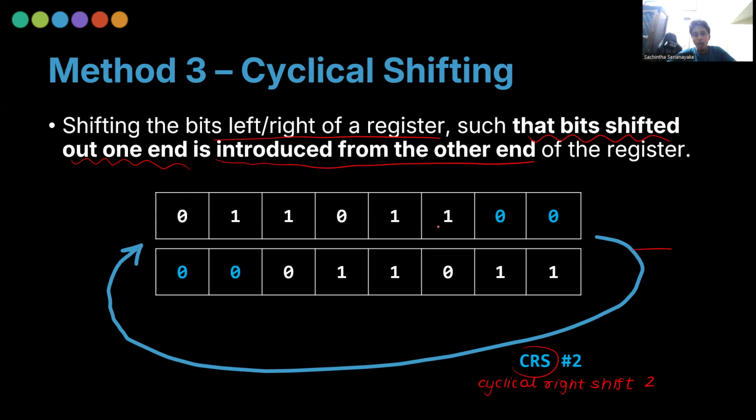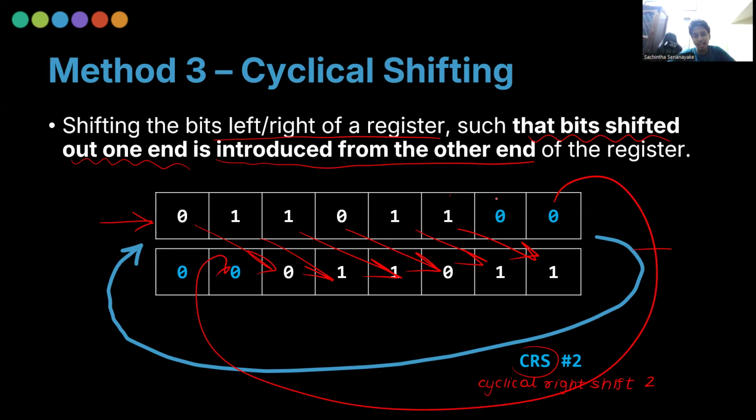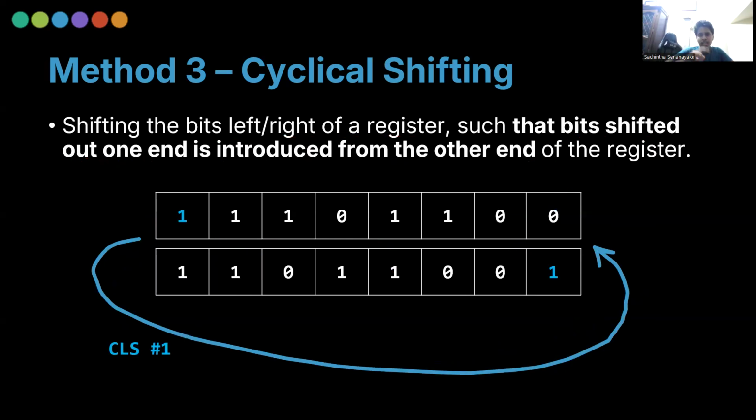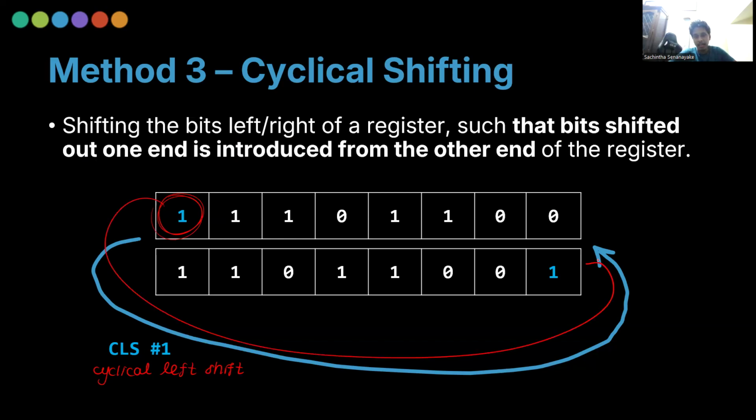This means that you move all the bits of your register, consider this to be the original register, 2 spaces to the right. As a result, all these bits move 2 spaces to the right, and the bits that get dislodged circle back to the end of the register. Hopefully that makes sense to you. The same thing applies to cyclical left shifts, where you end up introducing the bits that you kick off from the left-hand side back to the right-hand side. That's cyclical shifting for you guys.